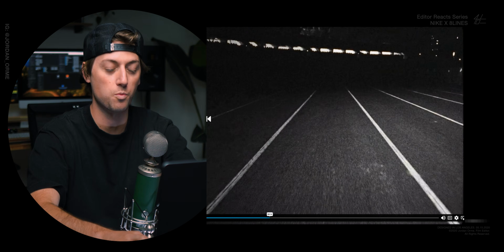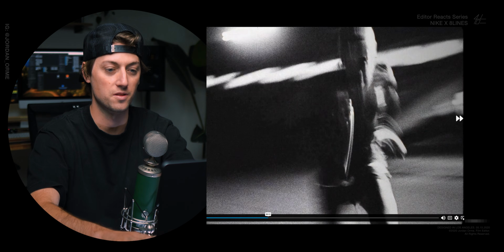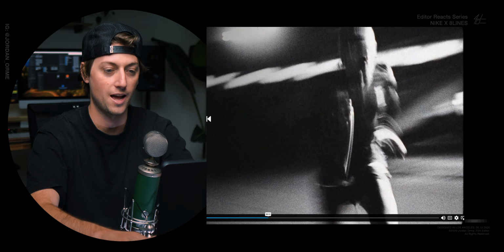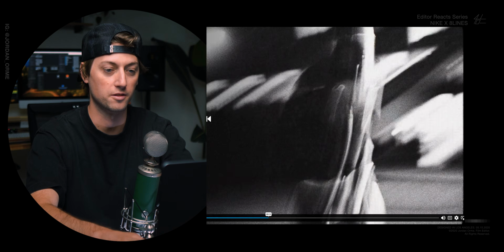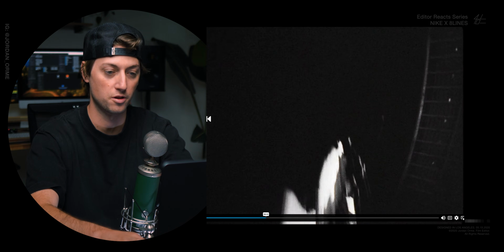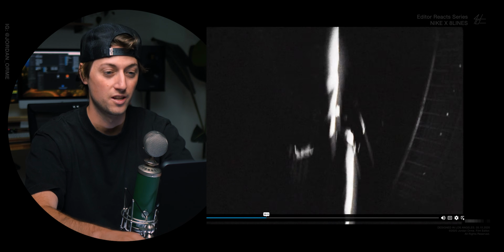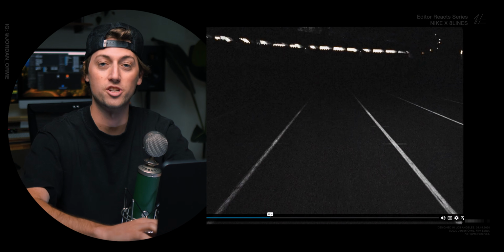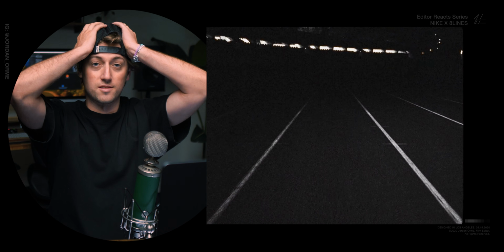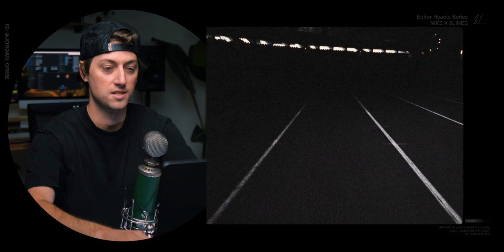So here, this is one of the most insane parts, bro. Again, this is slow shutter, so that's why you get extra motion blur. It makes it look even crazier. We get tons of motion blur, which creates a ton of energy. We get a POV of us running. Now check this out. This is one of the craziest cutting sequences I've seen in a while.